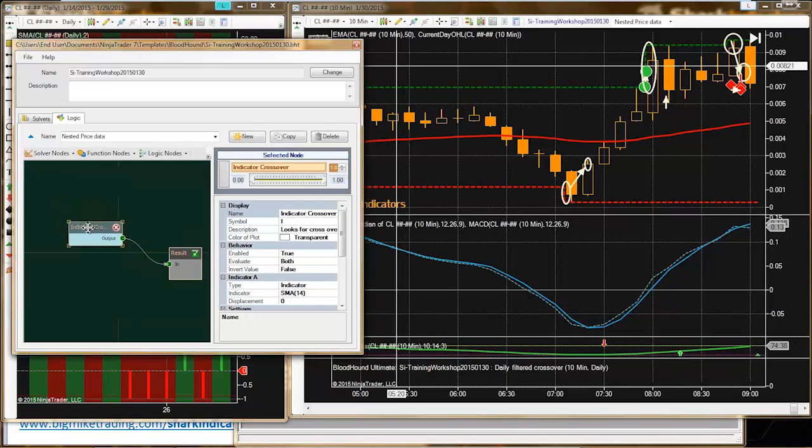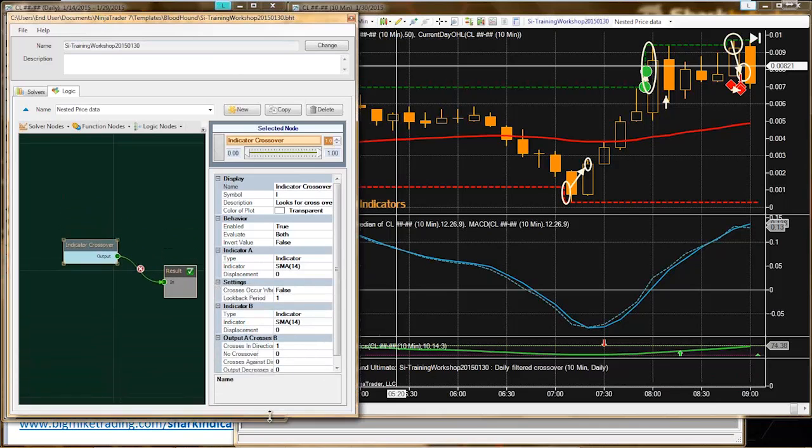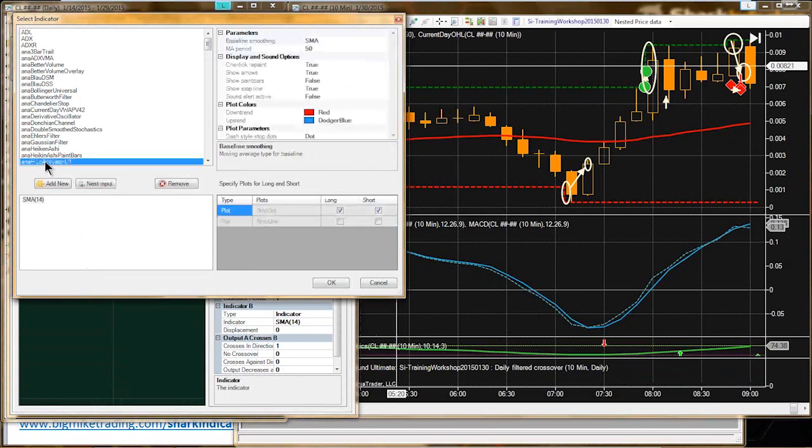Okay, so I'm just going to take a crossover solver and we'll take a look at when the MACD crosses that 0 line.